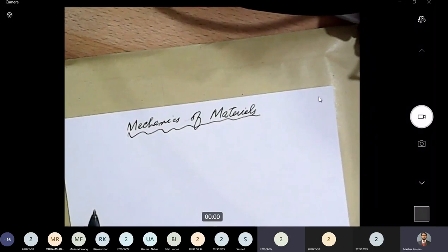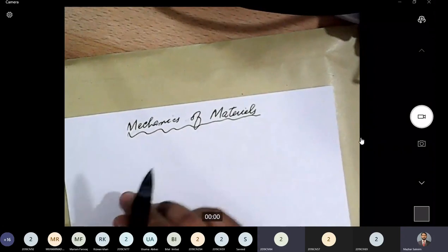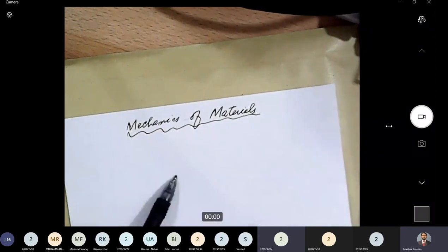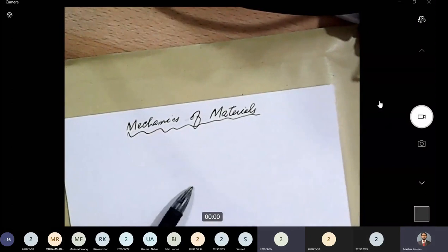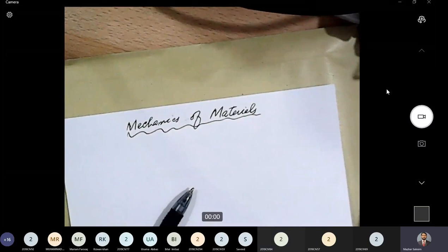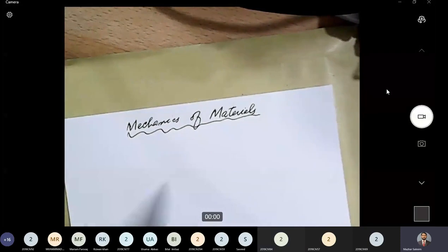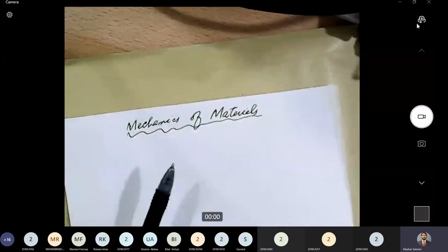Sir, a beam is a structural member which is basically a load carrying member and it supports load. And it is most of the time a horizontal member, but it's not necessarily horizontal. It can be vertical or inclined somehow. Okay, that is right. That's correct. So a beam is a structural member that is subjected to transverse loading. By transverse loading, I mean load that is perpendicular to the longitudinal axis of the member.